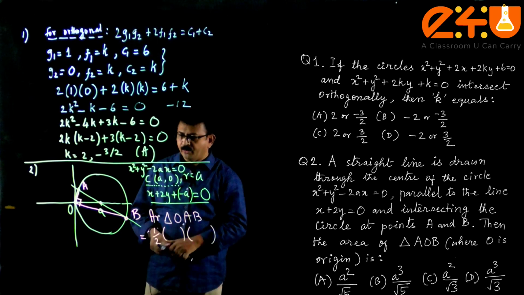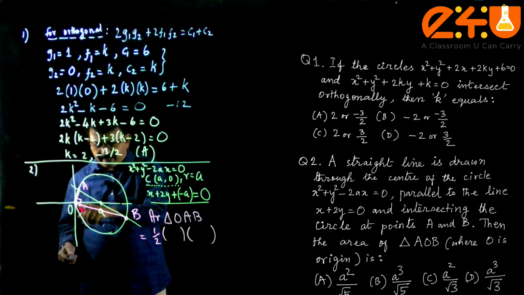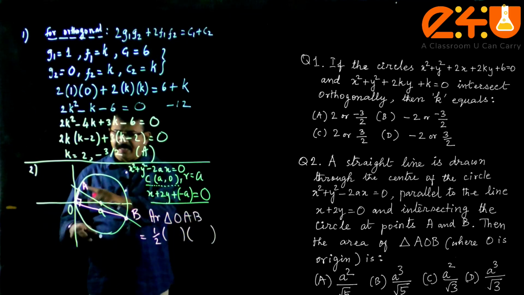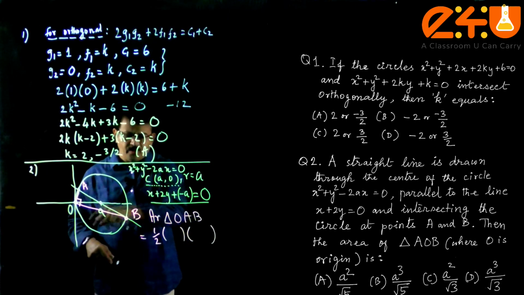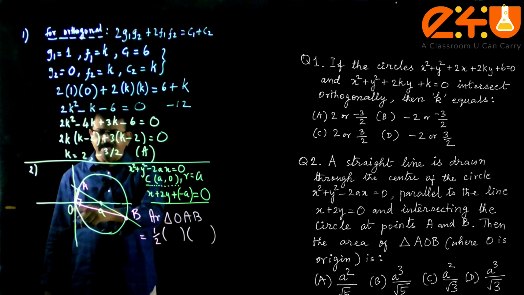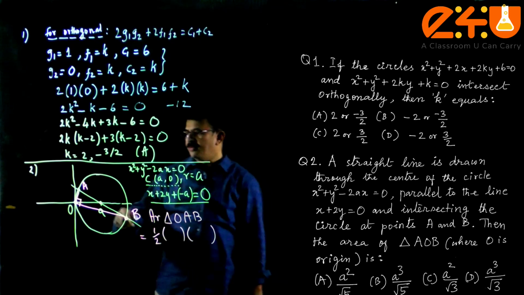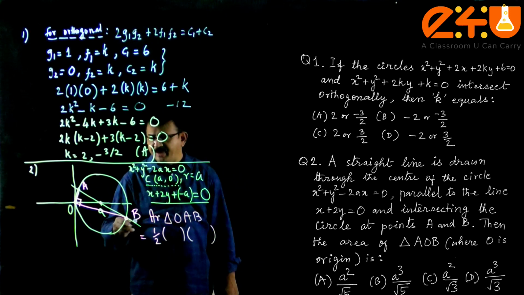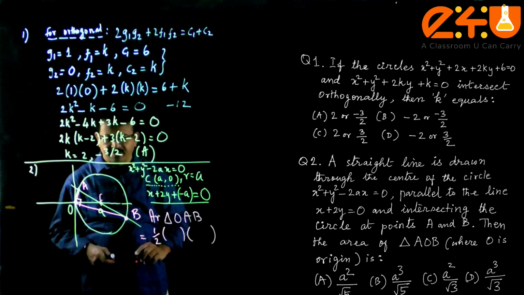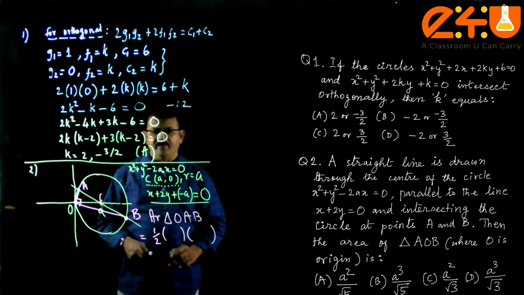Well, what immediately comes to anybody's mind is, sir, OA and OB are already perpendicular. Why not take that as base and height? I'm sorry, you cannot do that because we have no information regarding length OB nor OA. But we have information about length AB because line AB passes through the center, and AB is nothing but the diameter. So because it is the diameter, we have very good information.